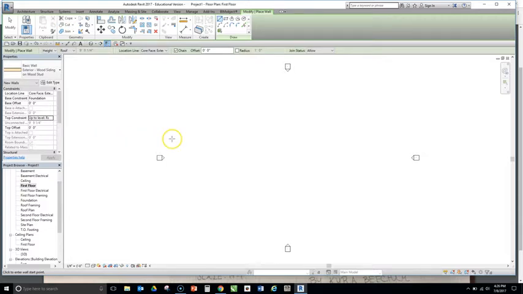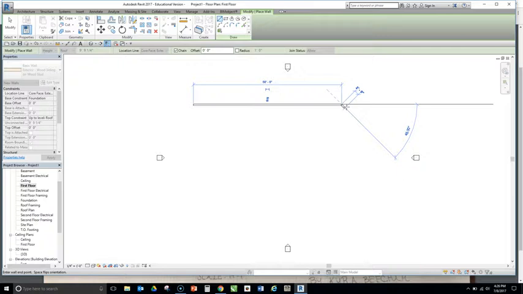Now that that's all set up, I usually like to start in the upper left corner. It's just personal preference. And make sure you draw in the clockwise position. Otherwise, the siding will be inside your house and the drywall will be on the outside. Now, our house is 60 feet long, so all I really need to do is move the mouse to the right and type 60 and hit Enter. And it makes a 60-foot wall.